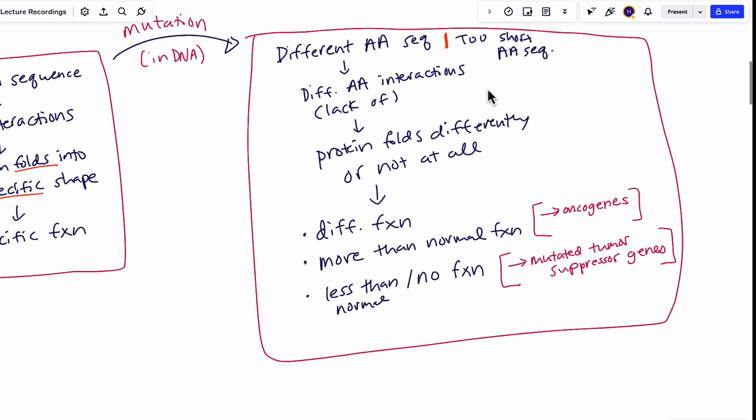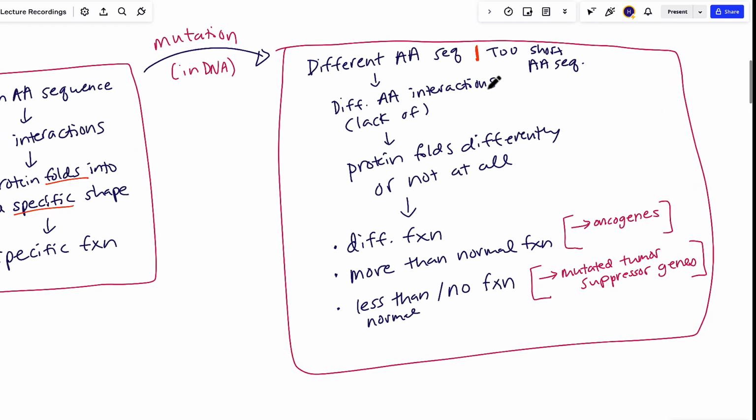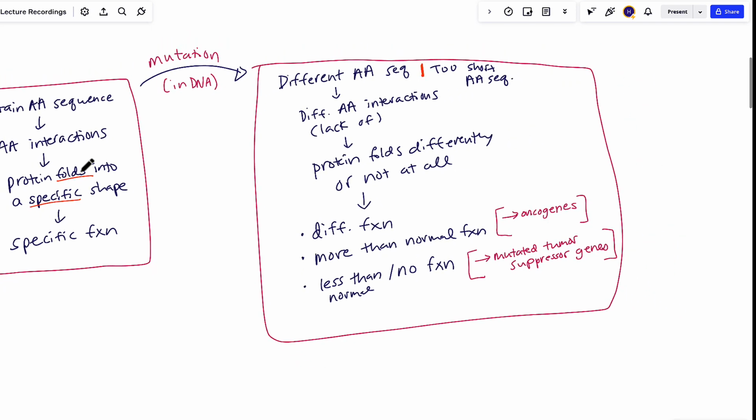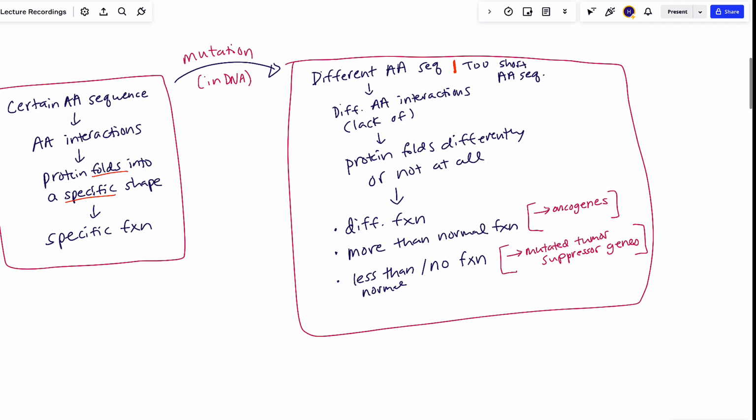And often, though, mutations, changes don't lead to anything. Actually, that's most common. Most common is that mutations don't make a difference in the outcome of the protein. So they don't matter. But sometimes they do. And this happens naturally as part of the cell. Mutations are important because we need variation in the population. Like if you never had mutations, you couldn't make babies that look different from DNA changes. You'd never get any variation in the population. So mutations are essential for life, but we don't want them to happen in body cells, really. And we don't want them to happen too often, because that's when we can lead to problems.